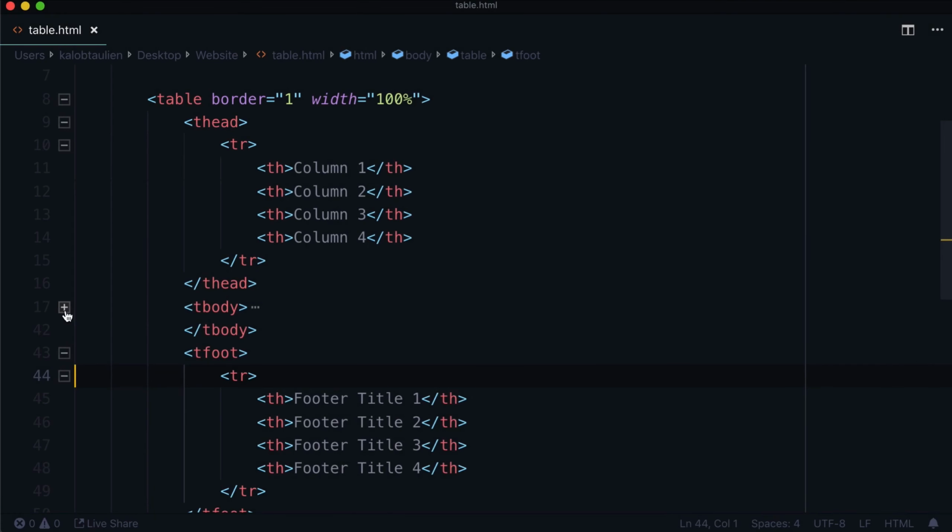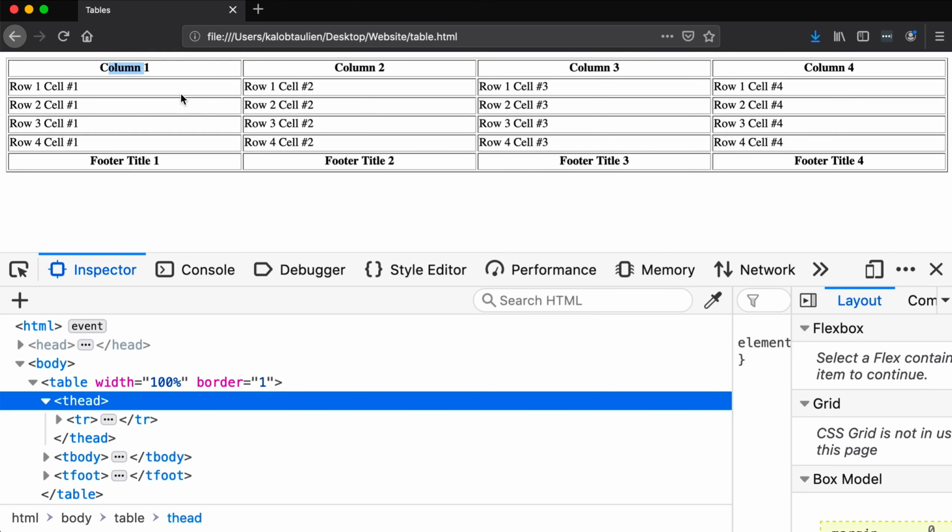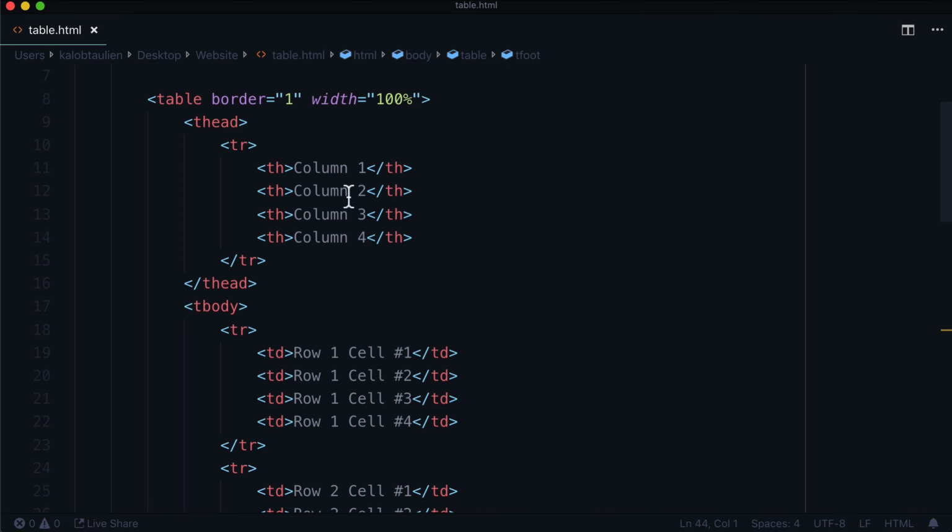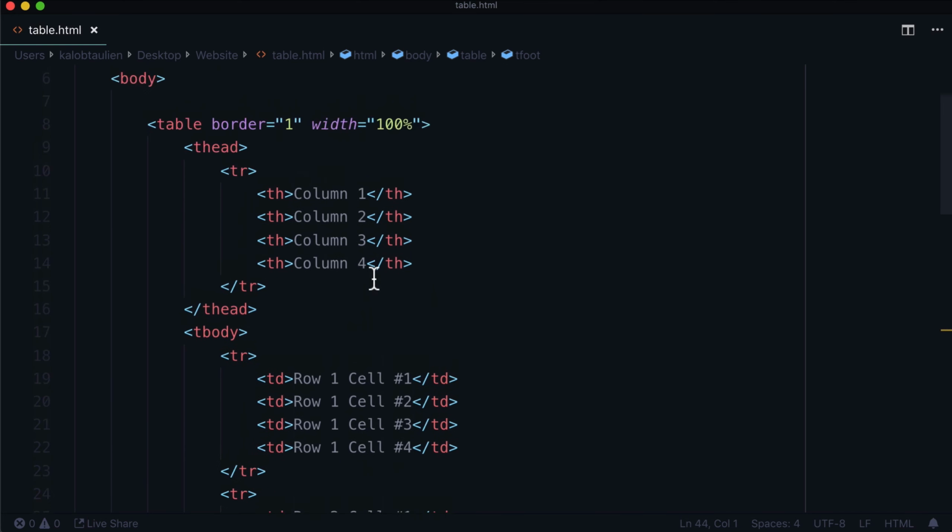But it doesn't stop here. What happens when, for whatever reason, you want to merge two rows or two cells together? Is that possible? Well, it is possible, and it's not frowned upon or anything, but it is a little bit tricky to wrap your head around.